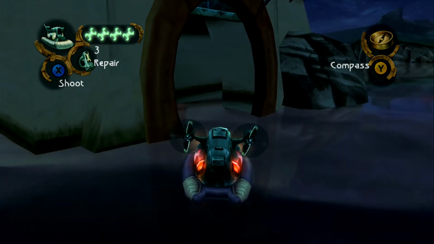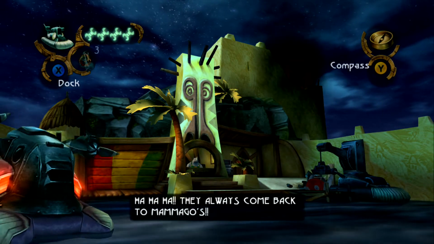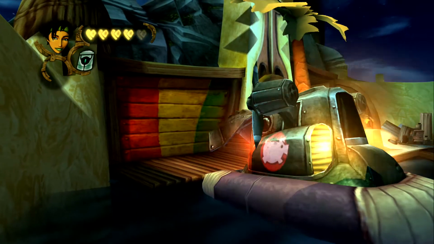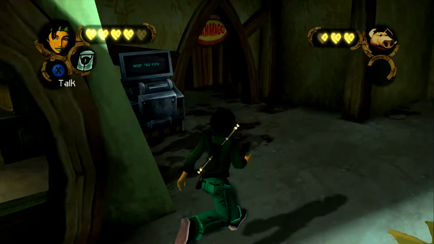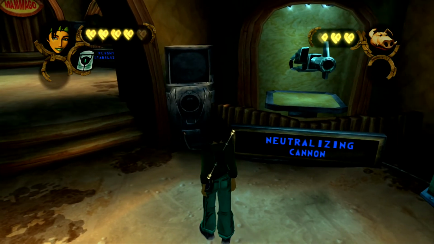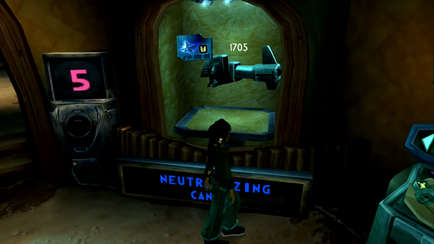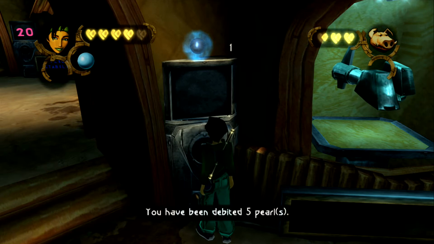Oh, look, our spanners for our craft have actually automatically been added. That's interesting. They always come back to Mama Tortuga's. Yes, because you're the only one that sells this stuff. Right. Now. Neutralizing cannon. I like the sound of that. Go on, lad, put it in.